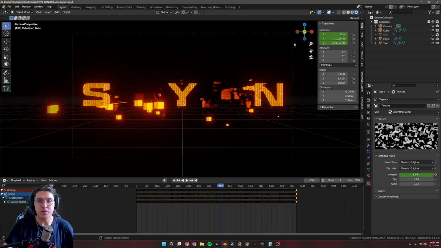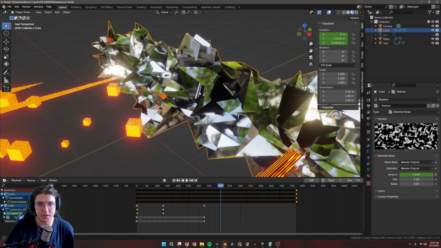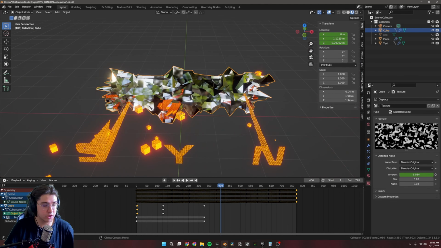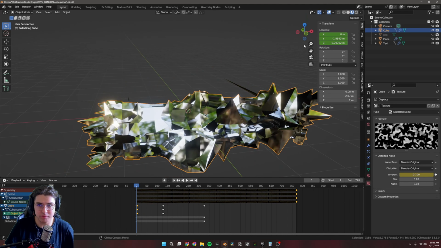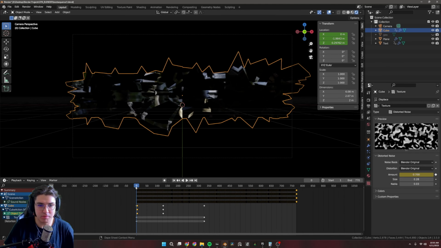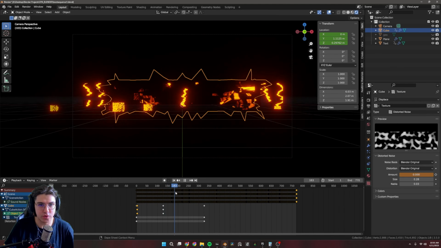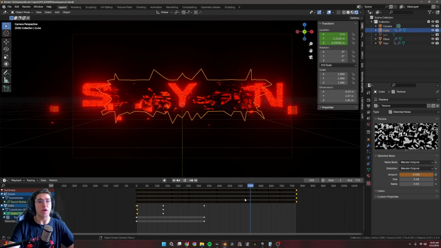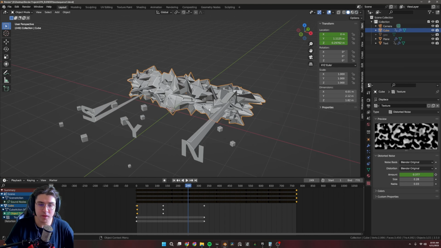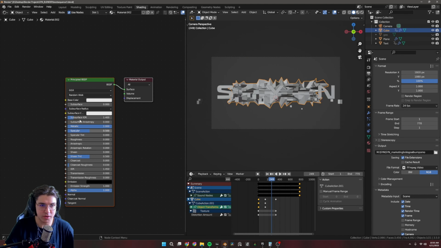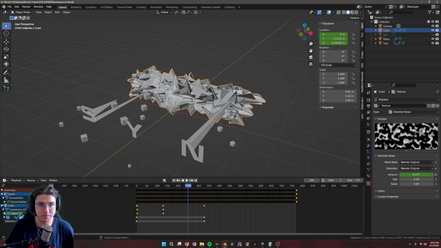So that's a fun thing to do. As you can see in the material view, this is literally just a super shiny distorted cube. And it also helped because it was a way to, in the beginning here, mask out everything, so then it slowly reveals the logo of the album, which is what this one was all about. It's just revealing the title of everything. So that's the first element. Very, very simple. The material for it is literally just a principled with the roughness slammed all the way down to 0, and the displacement amount animated.